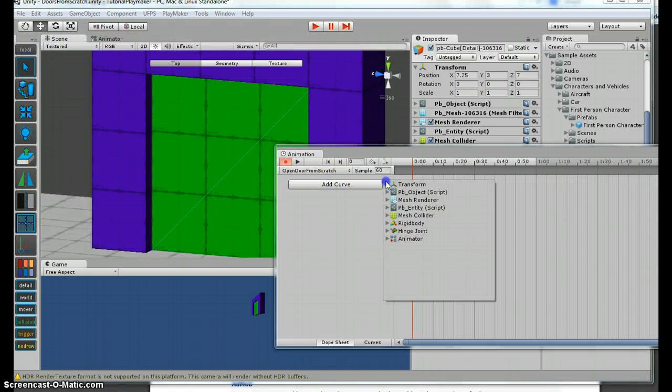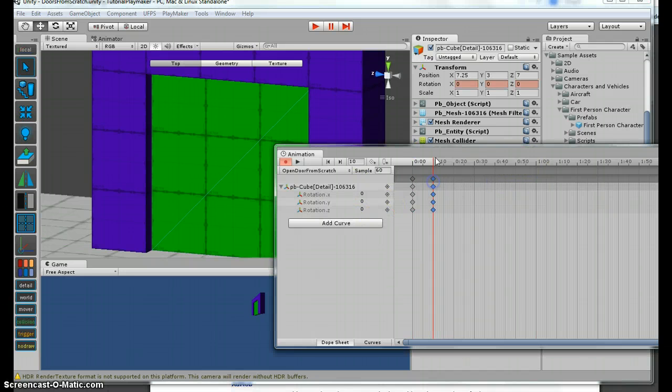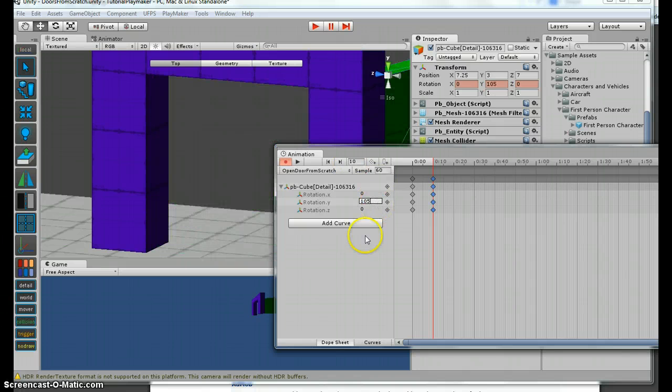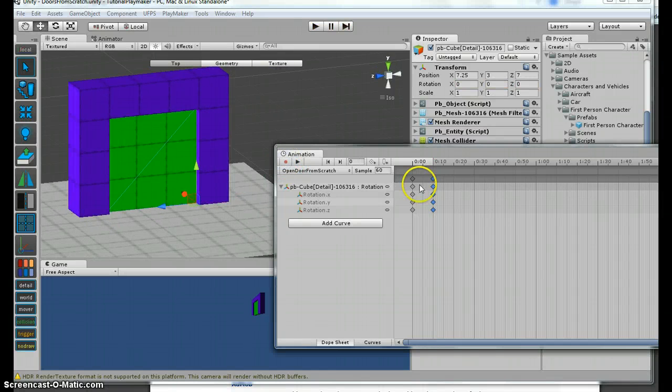So curve, you start out with your rotation. Everything's at 0. Grab the last frame. Bring it over to 10. Make it 105. So I'm done. So if we want to look at this, you'll see it starts out here and then it opens. And it pivots on that pivot point. Alrighty, done with our animations.